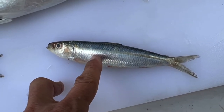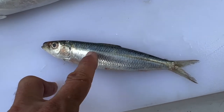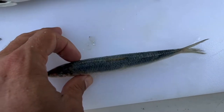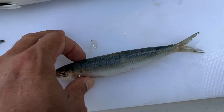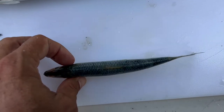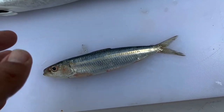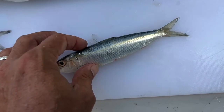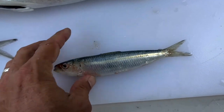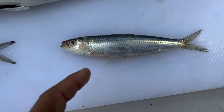Usually we are finding these guys a little bit further north in the Jupiter area. Stuart, the sardine schools are a lot more common. We used to see them down here in South Florida, but very rarely do we see them anymore. But usually April, May, early June, you'll see sardines. But, you know, when you get them, they're real thick. You get them with a cast net. I think you can get them with sabikis, but the cast net's the way to go for these Spanish sardines. Phenomenal bait. Use them if you can.